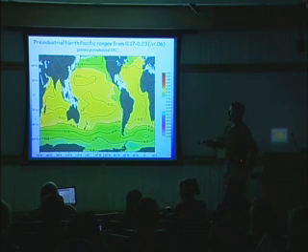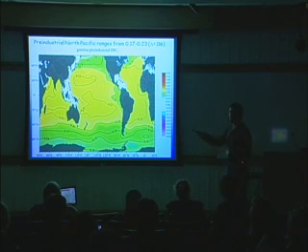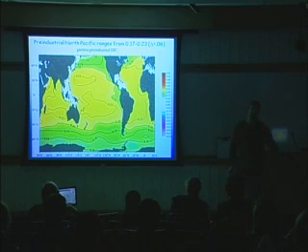So here's the distribution of the gamma DIC in the surface oceans. You see it's higher in the lower latitudes and lower in the high latitudes. This looks very similar to that Revelle factor plot that I showed you earlier. And again, what that's showing is that the lower latitude waters are more well buffered than the higher latitude waters, which means that the lower latitudes are going to be more efficient at taking up CO2 than the higher latitudes. But let's look at how this changes over time.